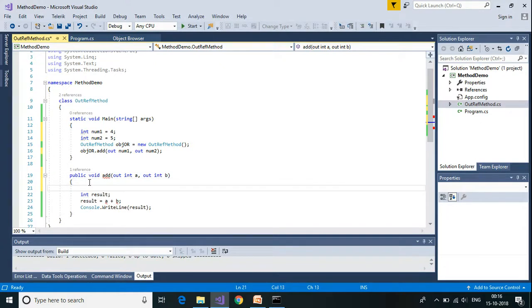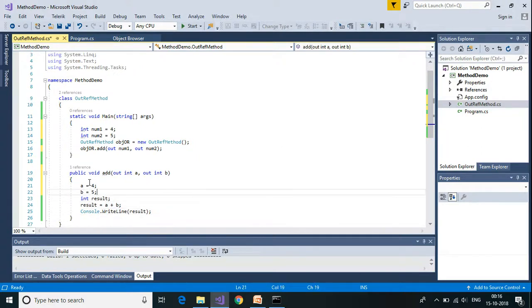So here a is equal to 4, b is equal to 5. Now even though the values are assigned here, if you use out keyword, the value should be assigned before it is used. That is the reason I have assigned it here.